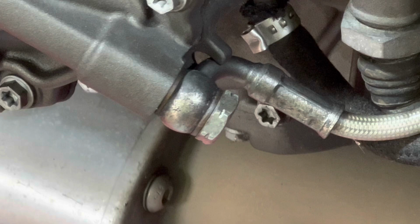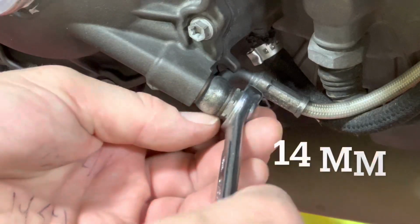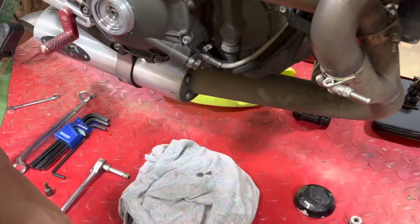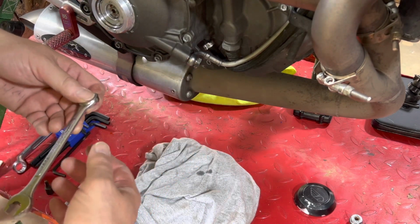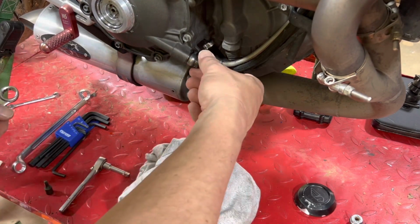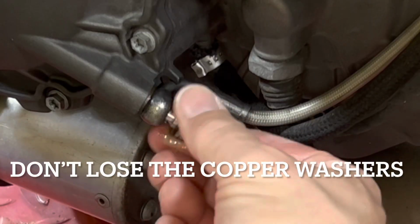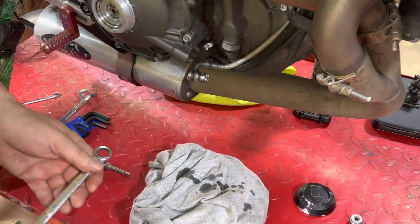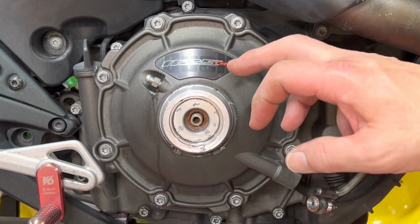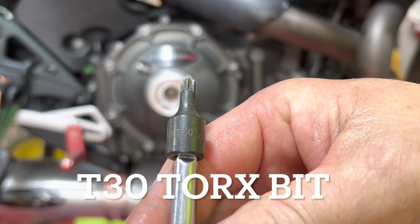Next thing that you want to do is undo your hydraulic line for your clutch. This is a 14 millimeter. Put a rag down because this .4 is kind of nasty. Next thing we want to do is remove this cover. It's a T30 Torx bit.